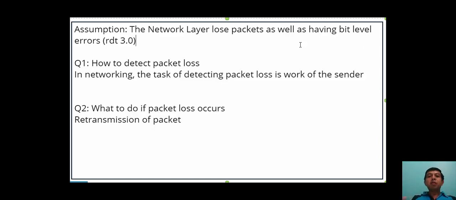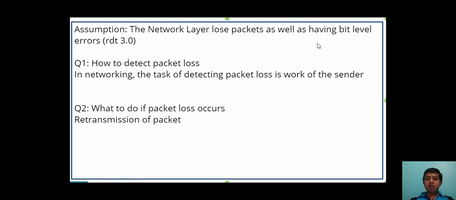So if I know that my round trip time is 40 milliseconds, I can set my timer to 40, or say 45, or say 50 milliseconds. And if the timer times out, say I put the timer at 50 milliseconds and it timed out after 50 milliseconds and I did not receive an acknowledgement, then as a sender I retransmit that particular packet, because I have clearly understood that a packet loss has taken place. So I am now retransmitting my packet.